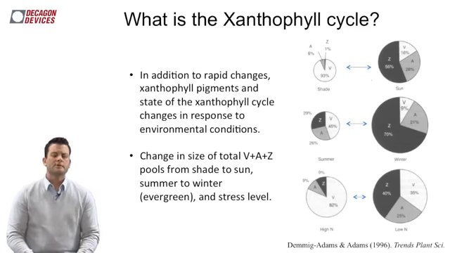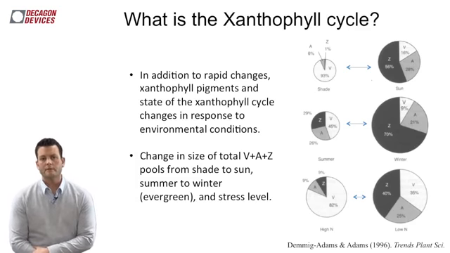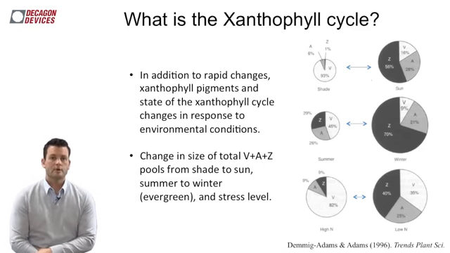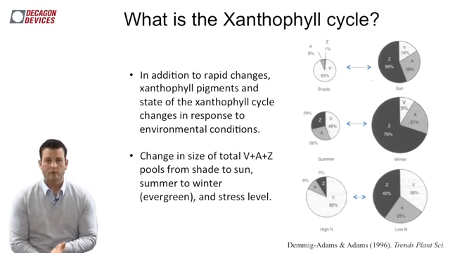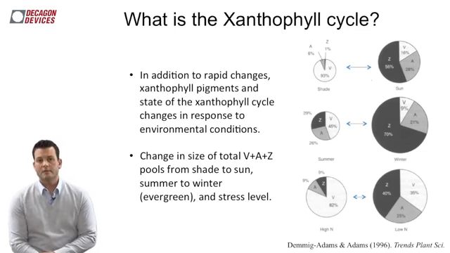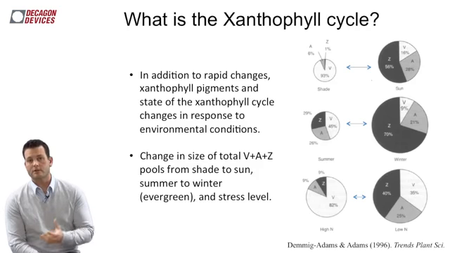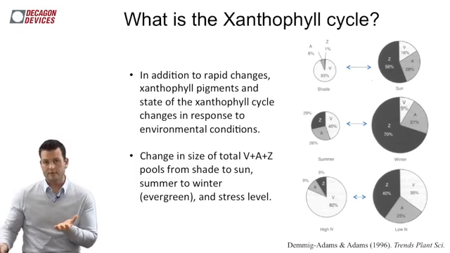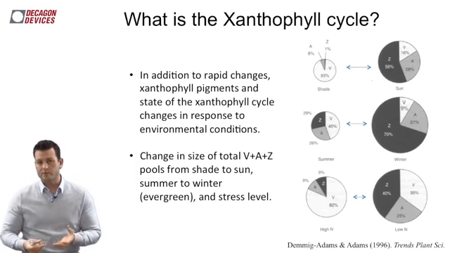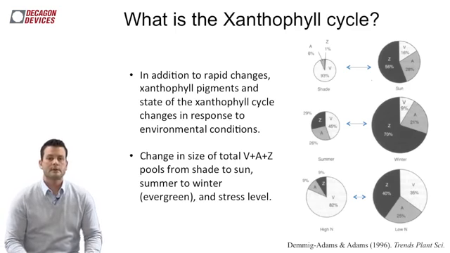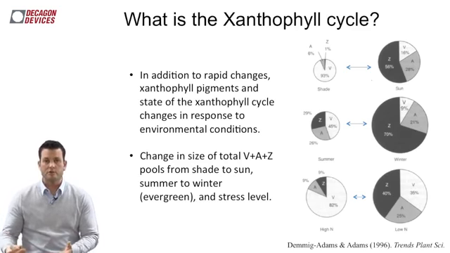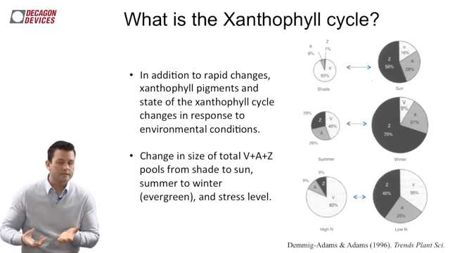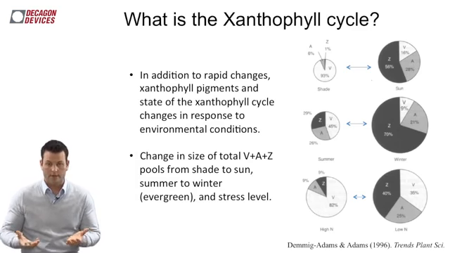The same thing can be seen in comparing summertime and wintertime pigment contents, xanthophyll contents. So, for example, think of an overwintering evergreen tree. During the summertime, there's much less need for photoprotection because, assuming there is no stress or nutrient deficiencies, a lot of the energy that the plant is absorbing can be used in photosynthesis. But as we enter the wintertime, where temperatures are low and conditions aren't favorable for photosynthesis, the plant is still absorbing the light, but it has to have something to do with it without destroying itself.